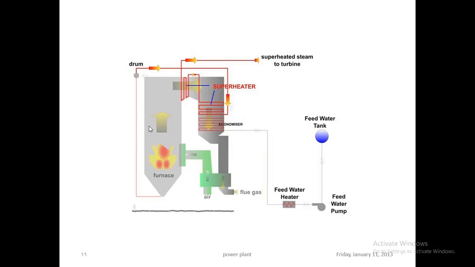Here at this level the heat and pressure are very high, and the steam would be formed in these pipes. Water can be extracted and fed by the feed water pump through the feed water heater. Furthermore, the particular pipes available in the economizer can convert heat or water into steam, that is wet steam. Wet steam is inserted into the superheater, which converts it into superheated, saturated dry steam.